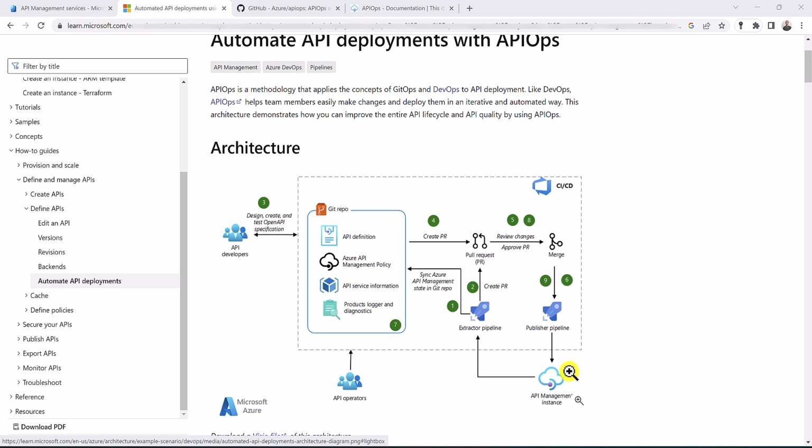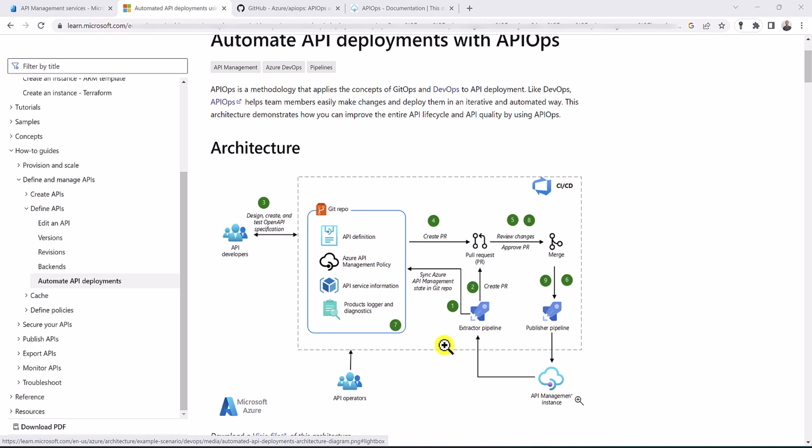The way APIOps works is that it places the API management infrastructure definitions under version control. So when you make changes to your API management instance, these changes are extracted as code to be reviewed and audited. And once approved, they are deployed to the higher environments like QA and prod.